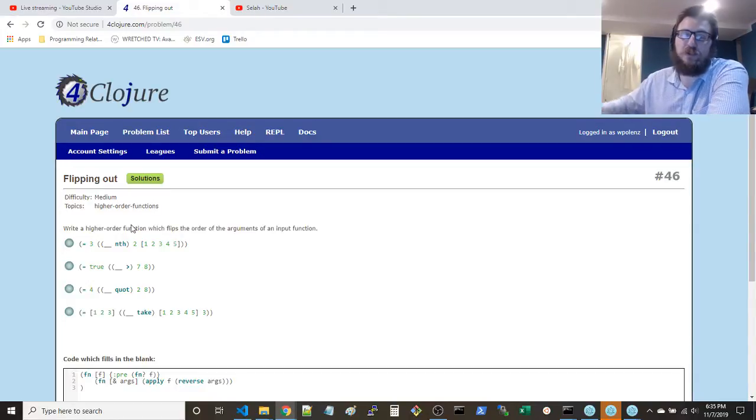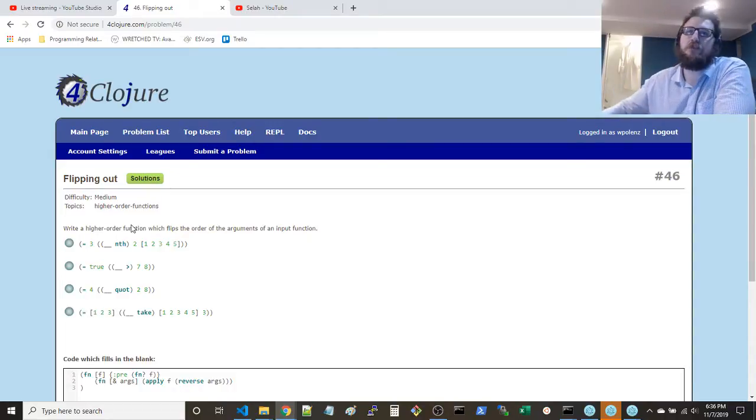As a concise example, imagine a function f that takes as arguments x, y, and z, and what you want to do is return, given that f, a g that does the same thing that f does, except its arguments are in reversed order, so it would take z, y, x rather than x, y, z as its arguments.